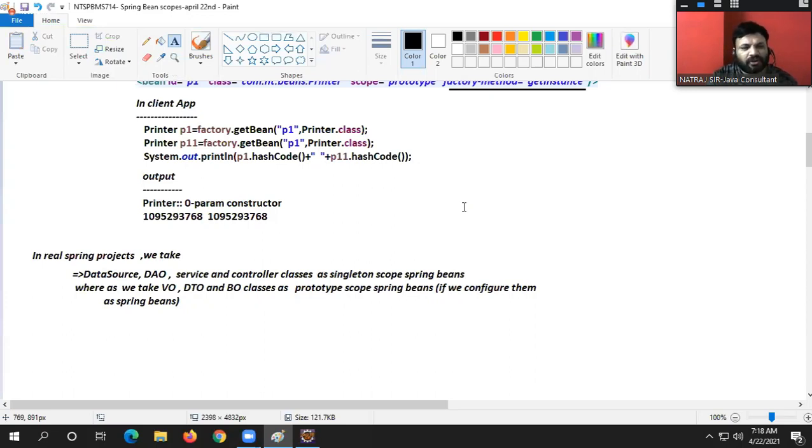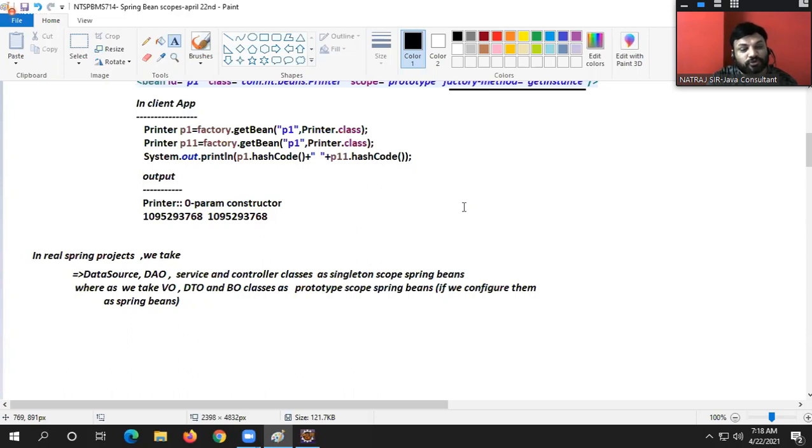Tell me, will the corona patient registration web application be used by one user at a time or multiple users at a time? Definitely multiple users will use it simultaneously, no doubt. At a time, 10 corona patients' details are being registered. Now tell me, guys, how many details will come? 10 patient details at a time.